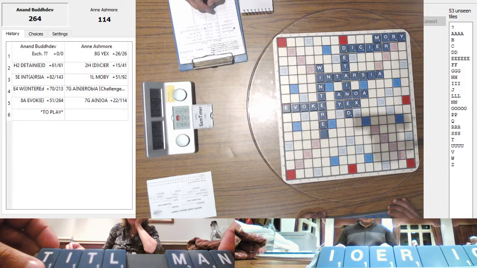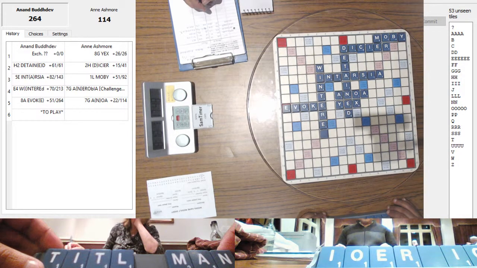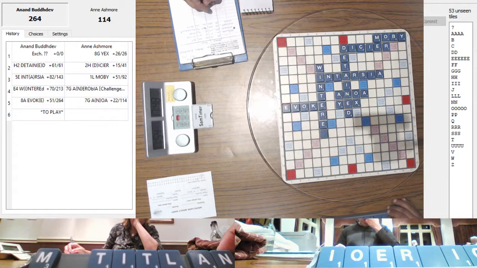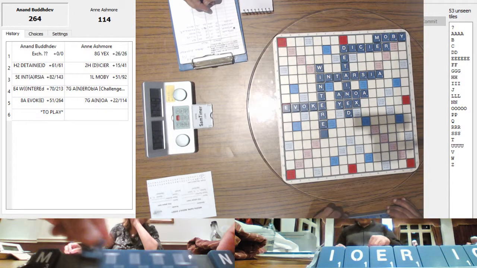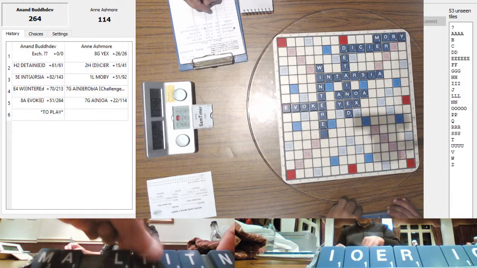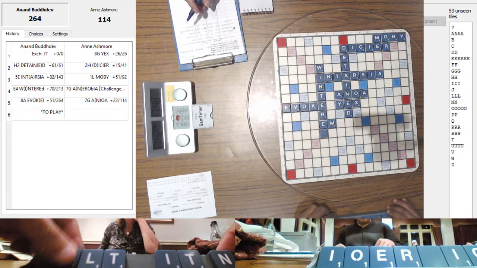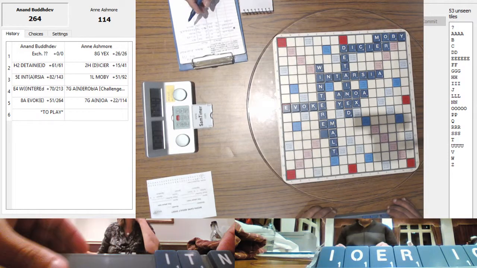I think Anand's looking perhaps to play the phony title man? Maybe he's thinking a little bit better about that. And again, as I said, I'm not sure what that blank is in the E column. So it's not clear to me if he can play Milt down there or not. Looks like he's got Malt. So I am assuming that was a D.